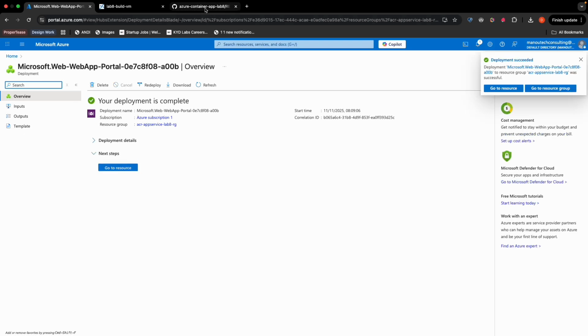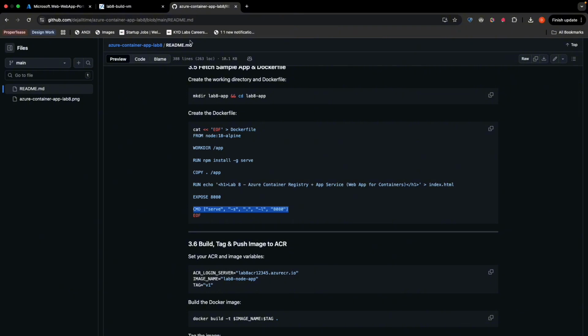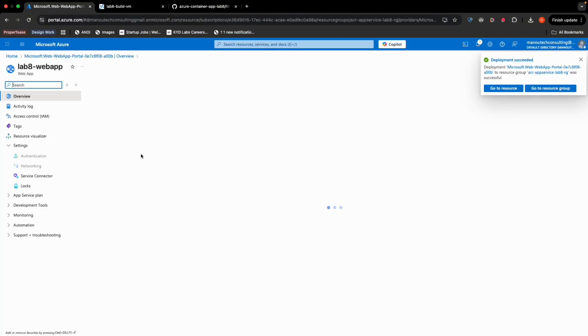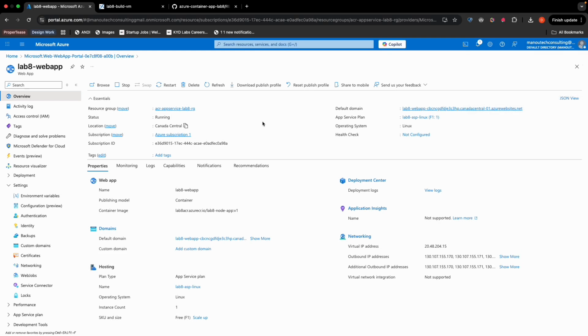In case, make sure that it aligns with the port in your Dockerfile. Okay, so we can go to the resource, and now we can browse and wait a few seconds, and we should be able to see the deployed site or website which you created.